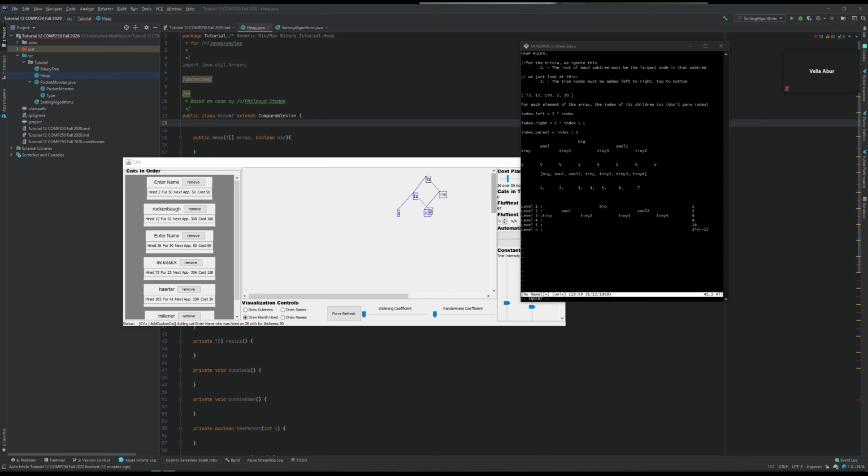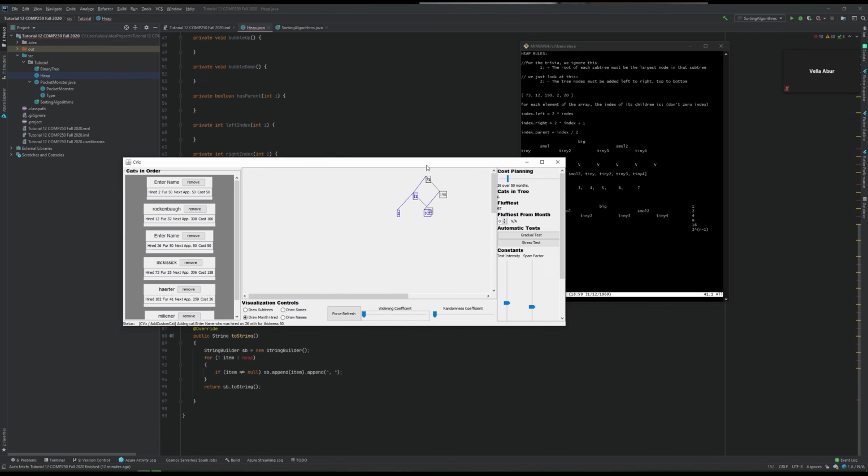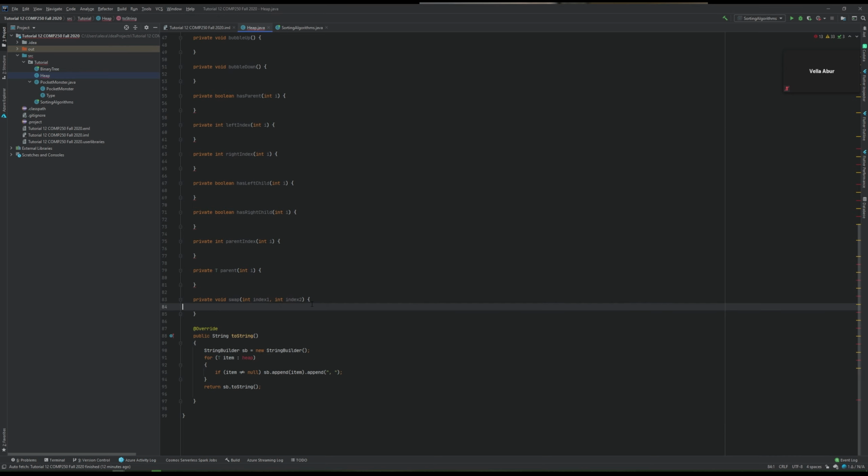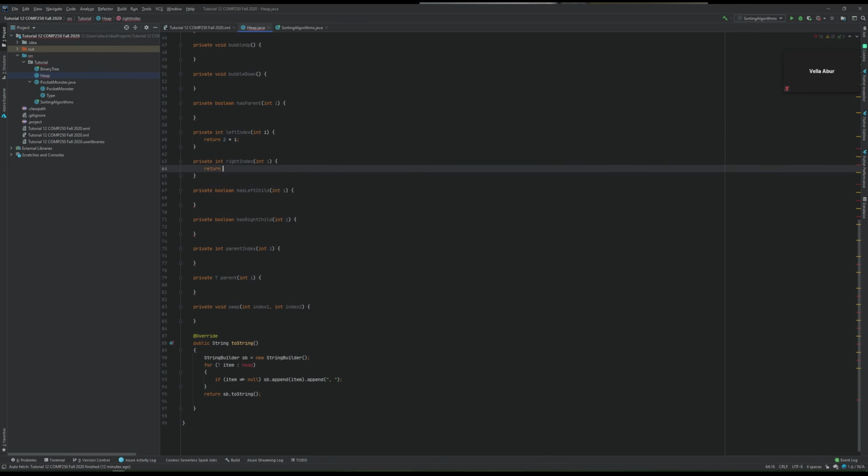Okay, cool. So we've got the heap rules, we've got the arithmetic. So now we can start actually implementing our heap. This is a heap because it goes top to bottom, left to right. Let's do it here. In here, we want to start by filling in our index ones. We started by saying left index is 2 times the I. So left index will be 2 times I, and then we'll return that. I don't want to just do the multiplication for a reason. Right index will be return 2 times I plus 1.